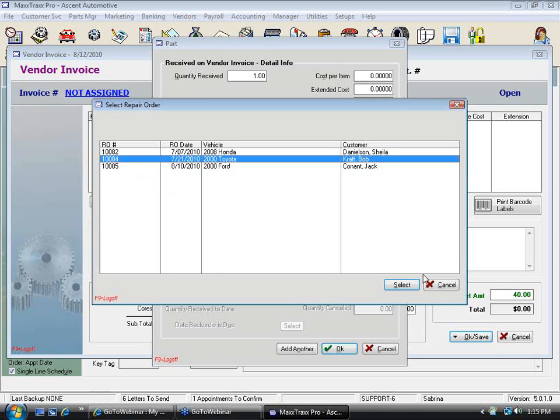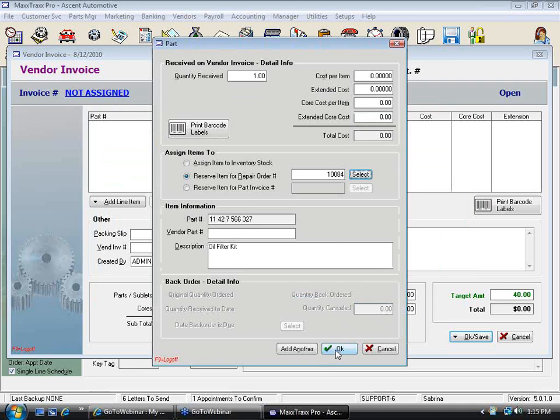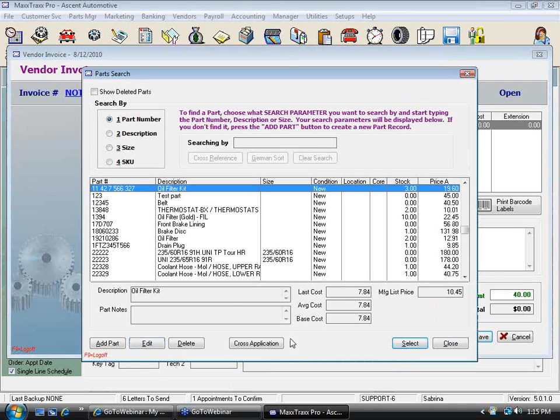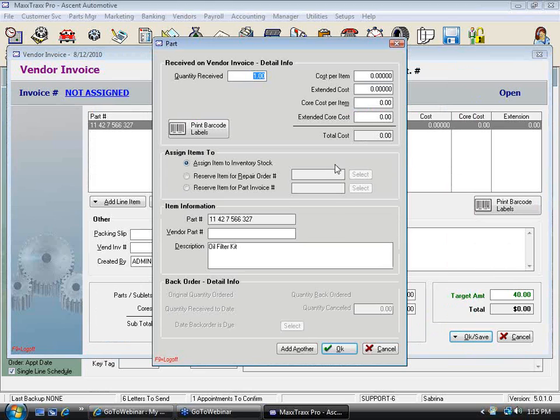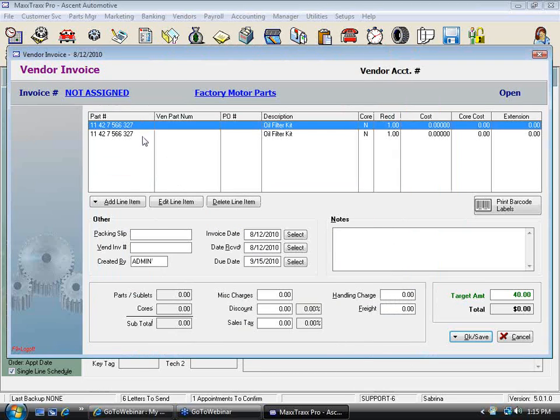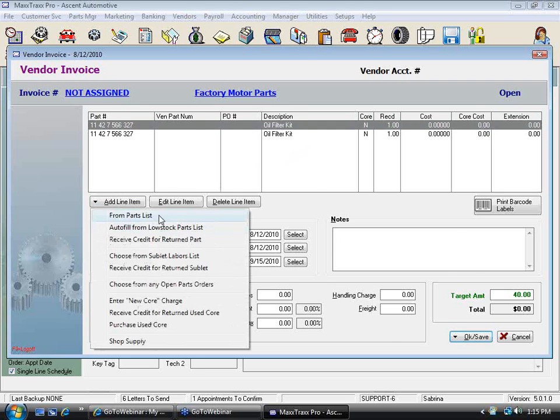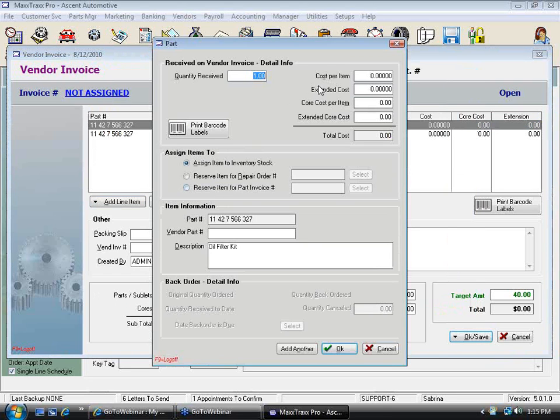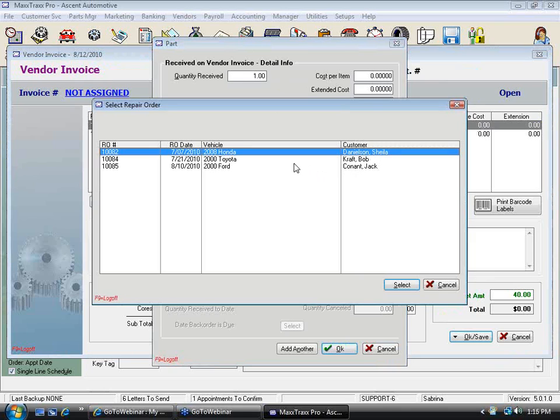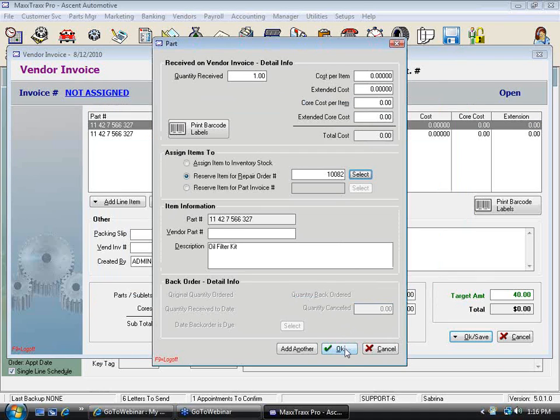So I would just choose one. Let's say it's going to go in that Toyota. And then I just click add another, and I add the same thing again. And I could just put it on another. Let's say I'm going to put it on the Ford. So I've got the same part number on here twice, but it's going to 2 different ROs. So yes, if you wanted these parts to go to 2 different ROs, you'd have to reselect it again. Even let's say I'm ordering 3 of them, but they're all going on different vehicles. I'll just do a 3rd one, and this would go to the Honda.